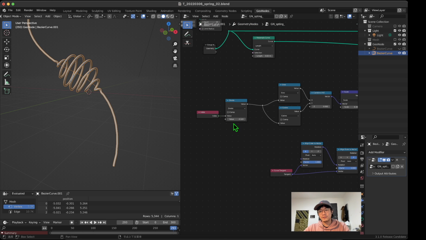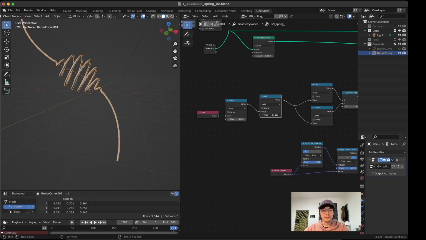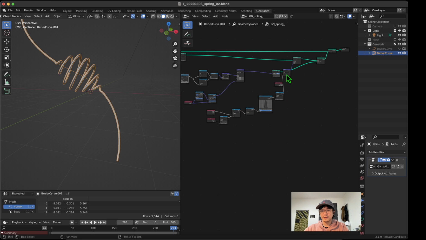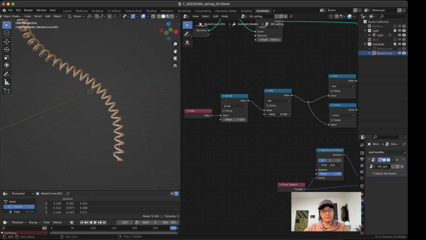So if we put a number here, it can spin. Right? If you take away this, you can see the whole thing is spinning.